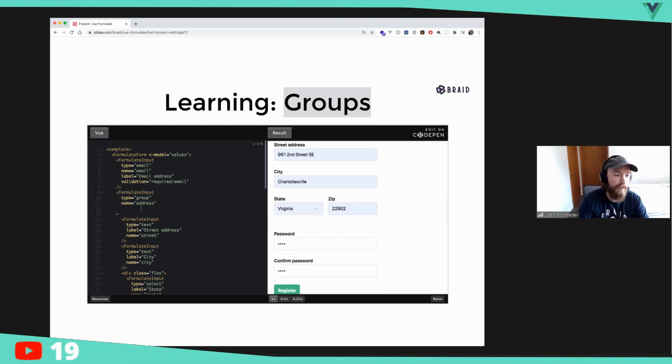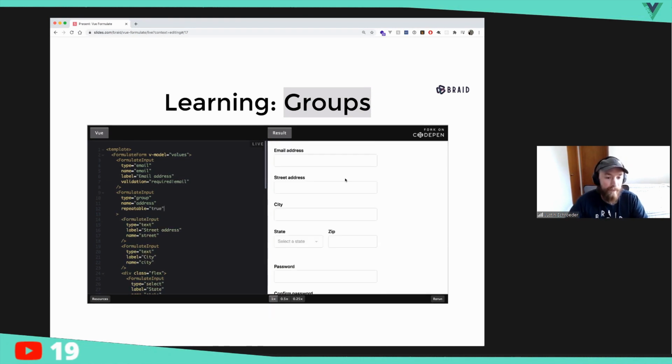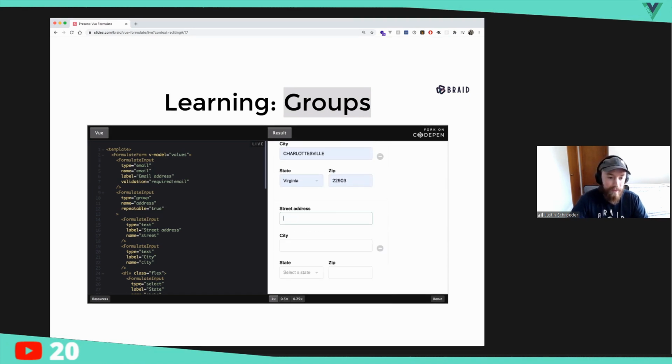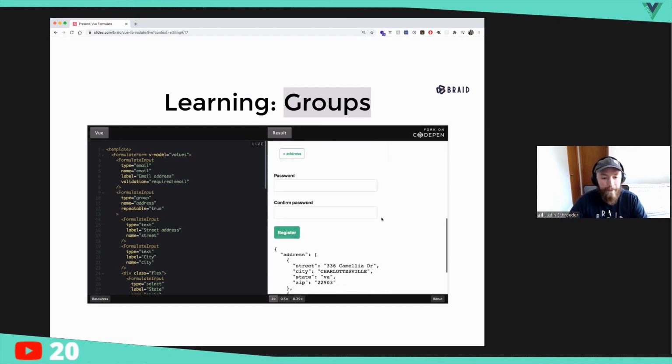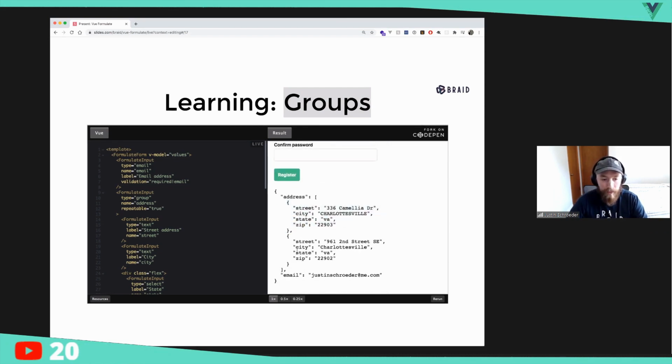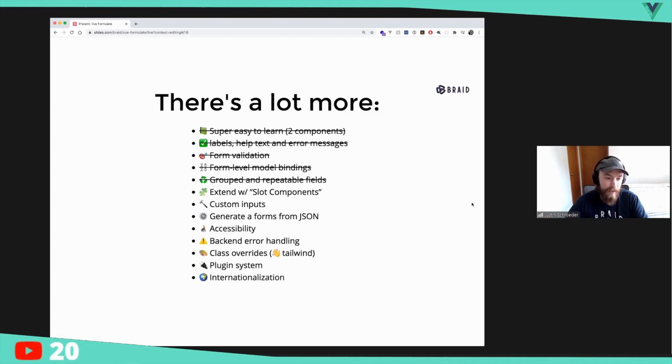There's one other cool feature here. I realize I'm running out of time. I can do repeatable is true. And wait for CodePen to reload here. And now I actually get this repeatable interface. So put in my address here. And you can see I've got multiple inputs now. And if I look down here, I can accept multiple inputs. And all I needed to do that was wrap the inputs I wanted to be repeatable and slap true on it, and we're good to go. So that's a really big time-saving feature.